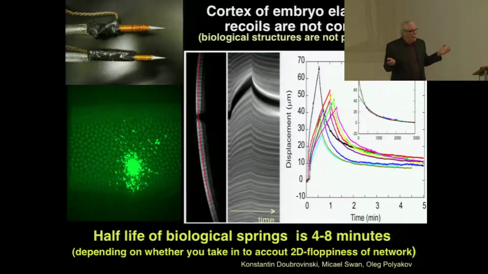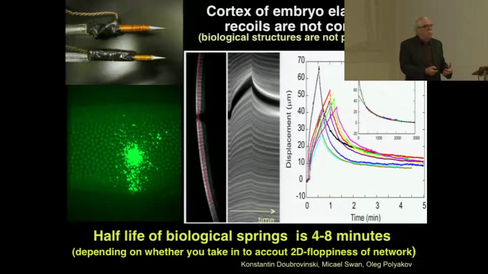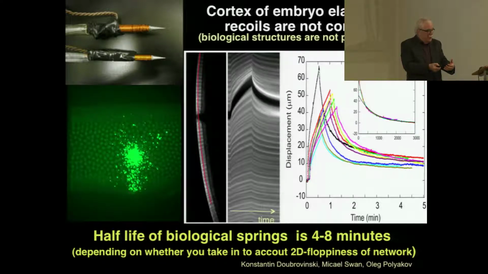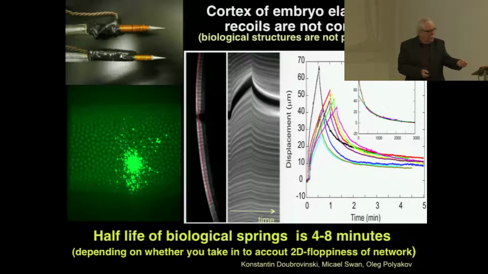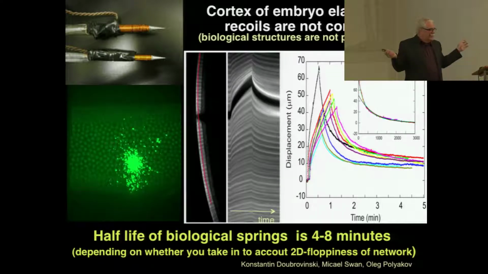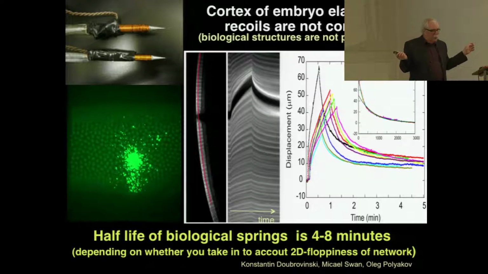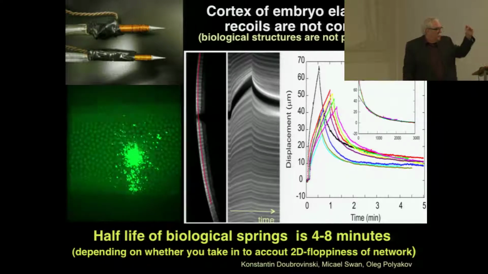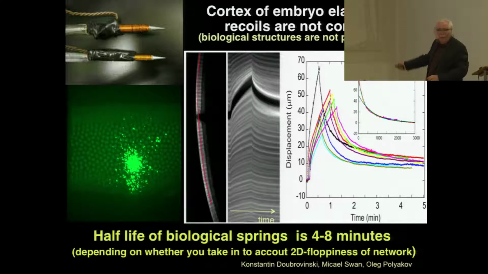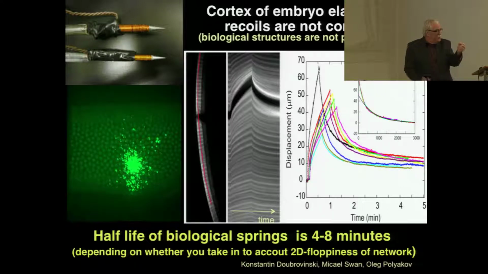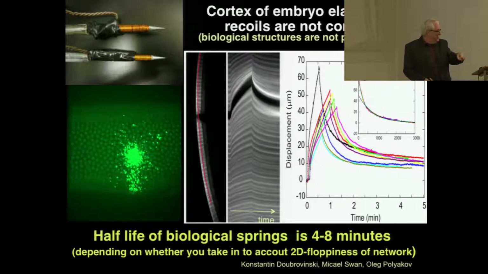What we still don't know is where they are, what they are. We don't have good models for how to relate the properties that we're measuring here to any particular cytoskeletal elements. We do know that if you disrupt actin, we lose all these properties. If you disrupt microtubules, you don't. We don't know, though, and these experiments are very specialized because we're looking at the cortical actin, and in Oleg's model, we actually have not been able to figure out ways of measuring locally spring elasticity.